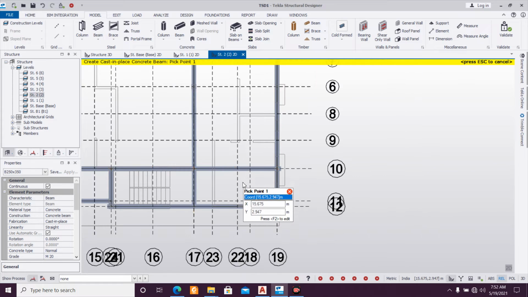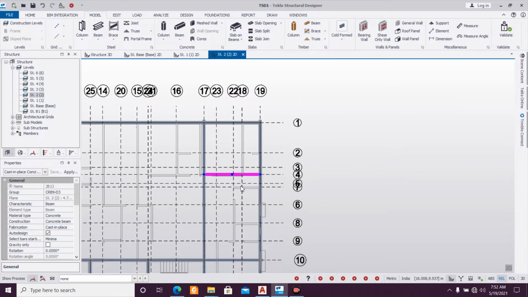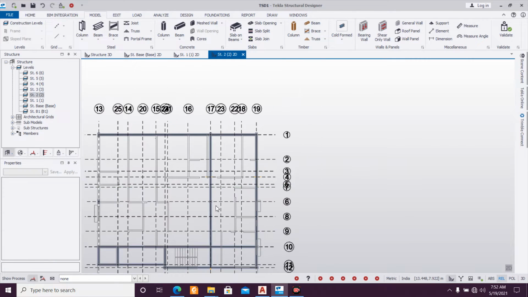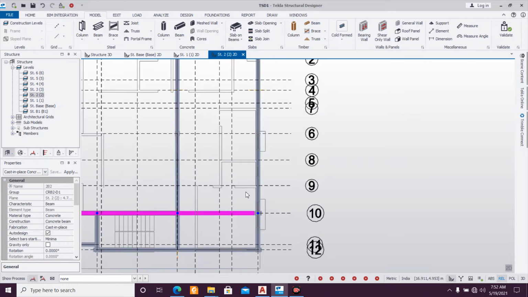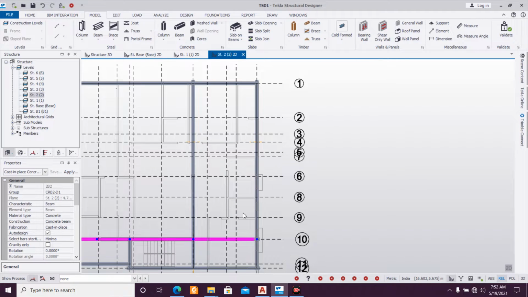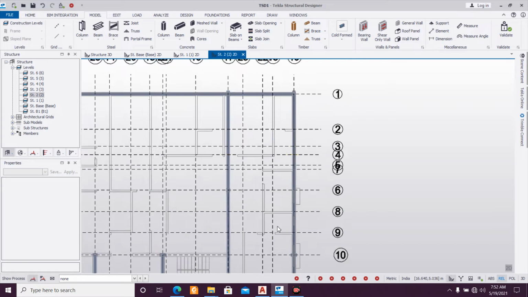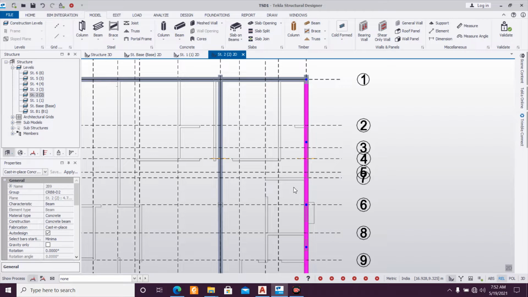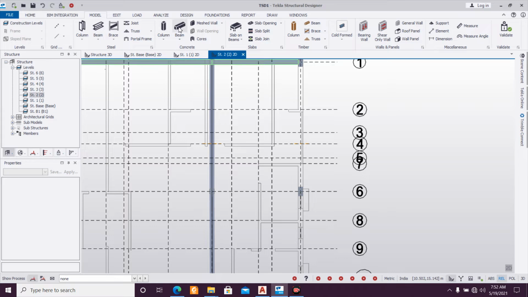So if you want to work on the exact actual conditions, what we need to do is we need to make the secondary beams first, and after that we can work around with the primary beams actually. So I just need to delete this beam, and after that I'll make the secondary beams, and this beam also I think we need to delete, and after that let us try if there is any.